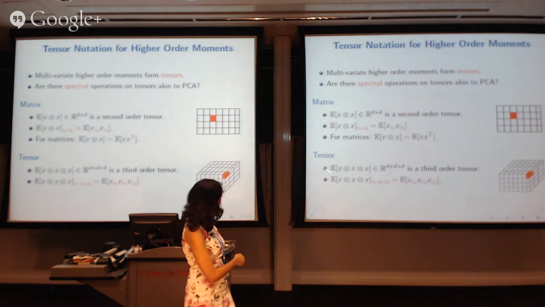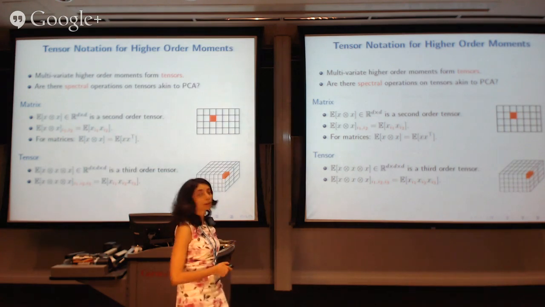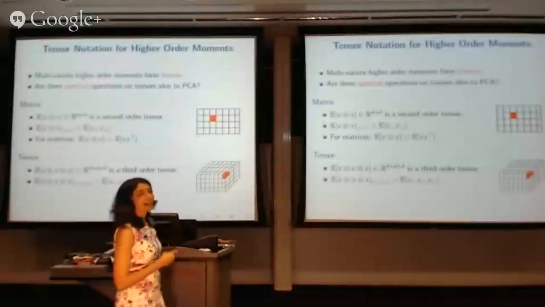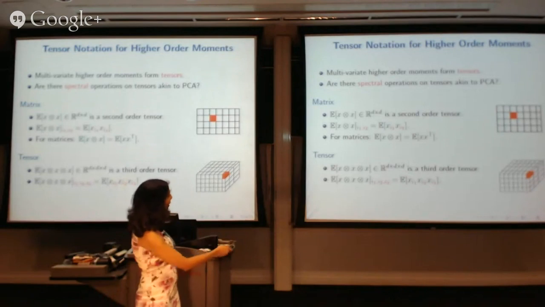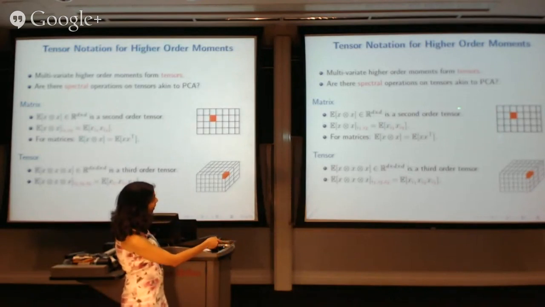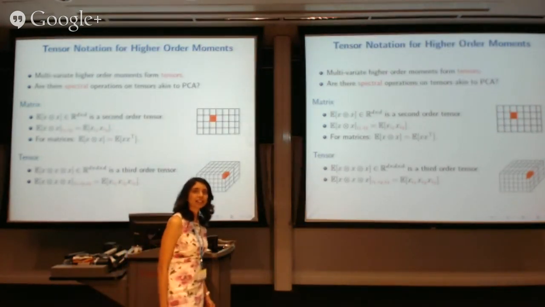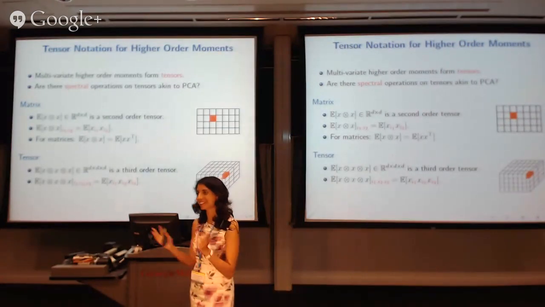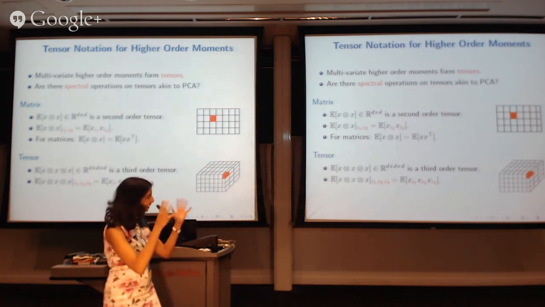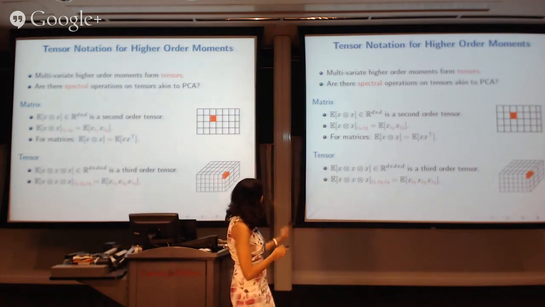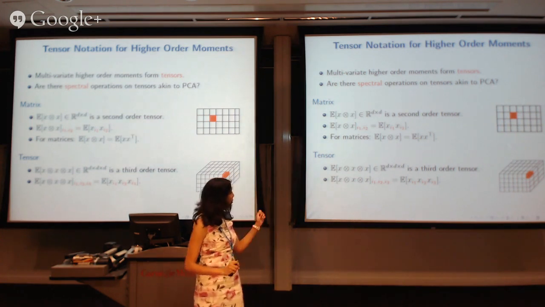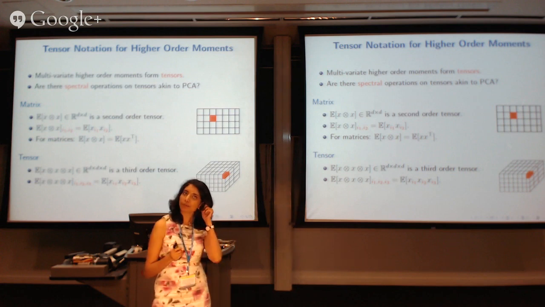Now, if I want a tensor, the third order moment of my d-dimensional Gaussian mixture, I have a d by d by d array. Think of it this way: matrices I can represent as rows and columns, while the third order tensor I can represent as a three-dimensional cube. Of course, for fourth order you can't physically represent it, but you can imagine it. So that's the first way to think about the extension. We'll now put down some conventions for how to represent it.